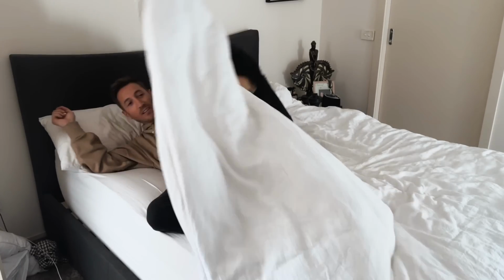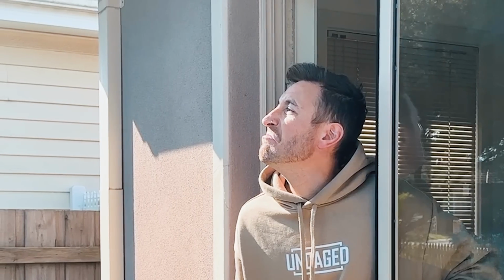So I woke up this morning, stuck my head outside, smelt the beautiful autumn air, and thought to myself, it's a good day to paint an engine bay. And here we are, Fwd, baby. It is the last of the warm days of autumn. From tomorrow onwards, the weather is turning to absolute shit. And so today, I'm motivated.